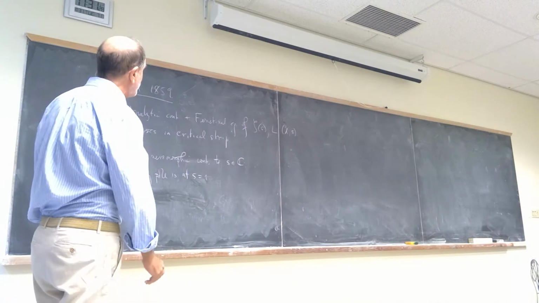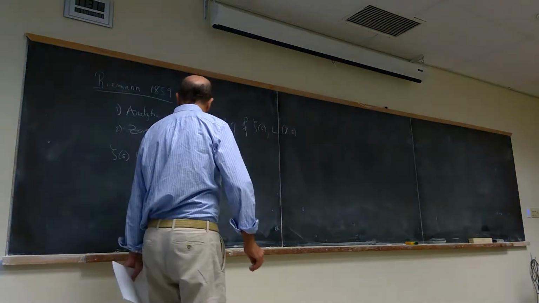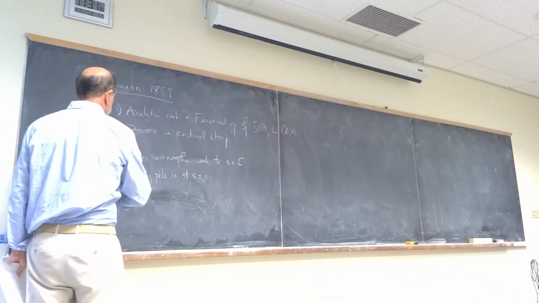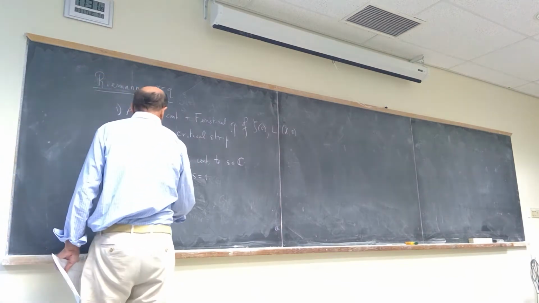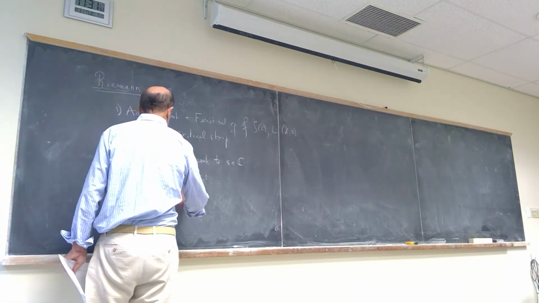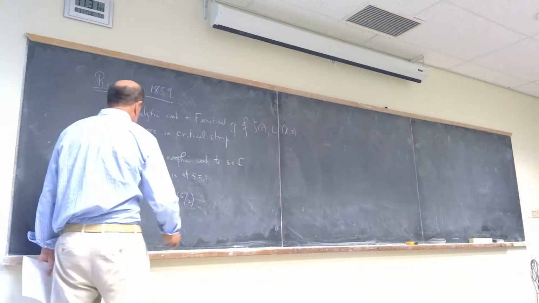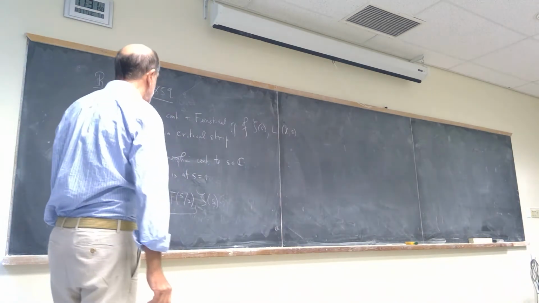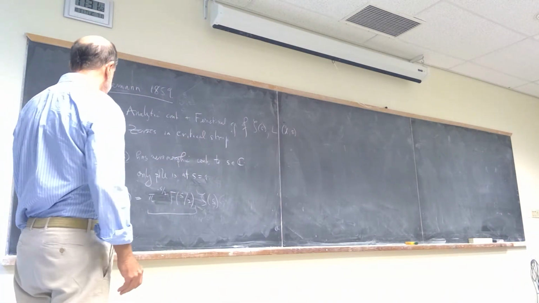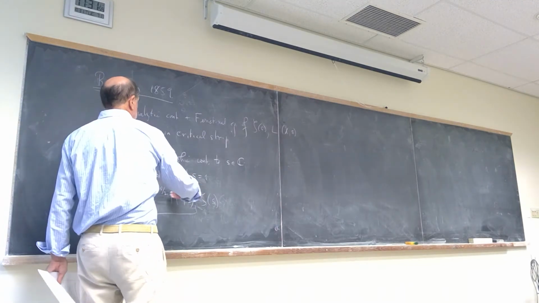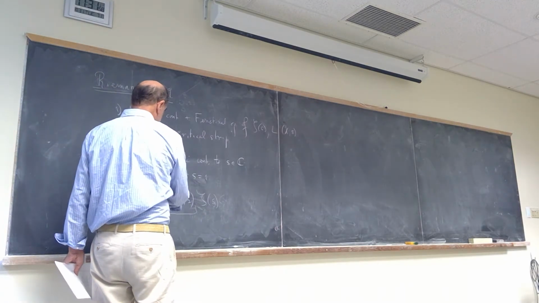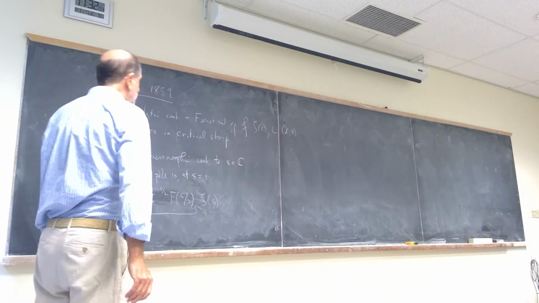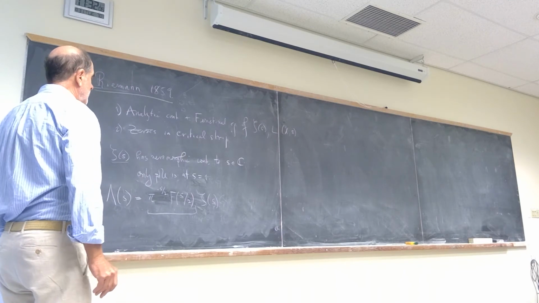A slightly more symmetric statement, which is what he really proves, is that if you define a new function by multiplying zeta(s) by a factor pi to the minus s over 2, gamma of s over 2, where this is Euler's gamma function. And this should be thought of as some kind of Euler factor at infinity, just as zeta was a product over primes. So the gamma function is regular for the real part of s bigger than 0, and this is regular everywhere. It's an exponential function. So this is certainly meromorphic for real s greater than 0.